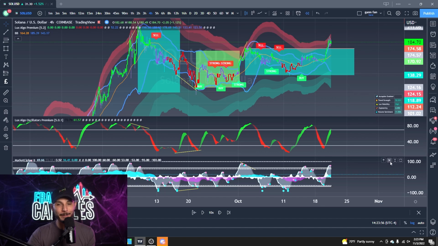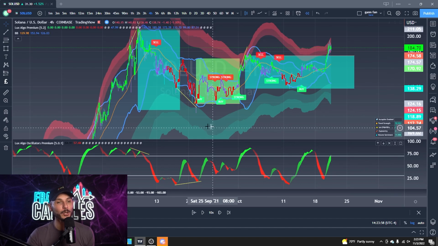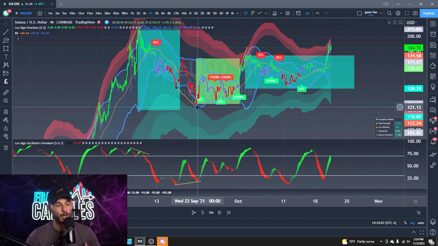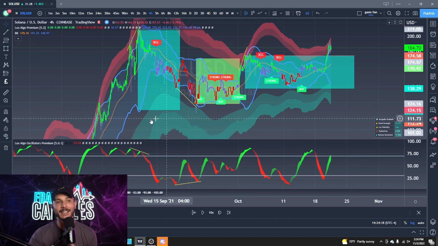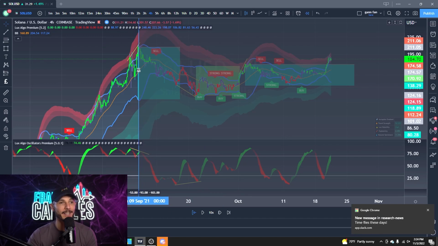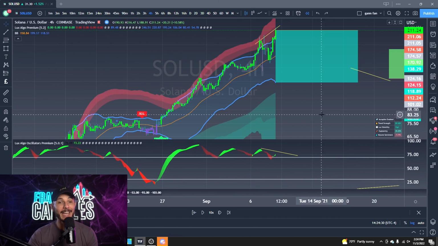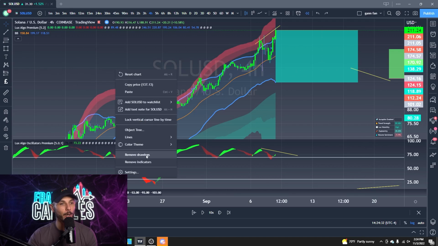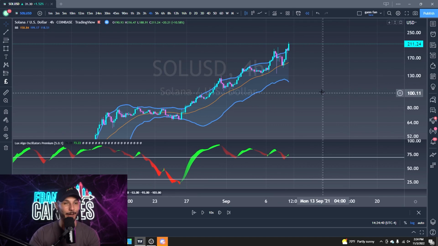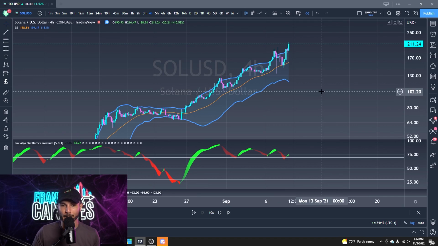Now, as I promised, if you made it to this point in the video, I will show you how to do this with all free indicators, because you don't necessarily need LUX Algo or Market Cipher to do this strategy, and it does add a lot of confluence so you can get into good trades and try to avoid the bad trades. But let me go ahead and show you guys. I'm actually just going to use these exact same examples. So let's go ahead and rewind back to our first trade that we took, and I'm going to take off all of our drawings and all of our indicators except for the Bollinger Bands, because that is still a very important indicator we need to use, and it's totally free on TradingView.